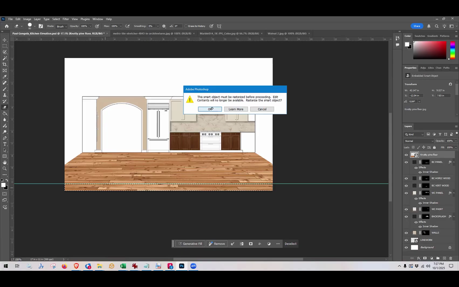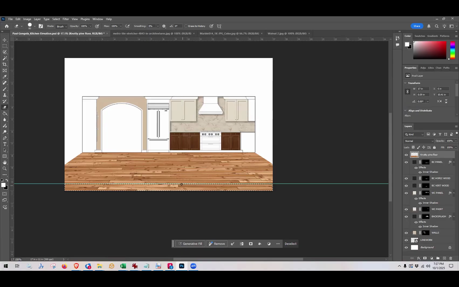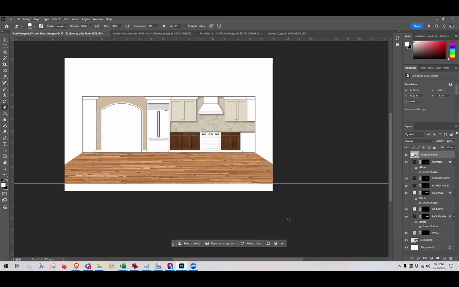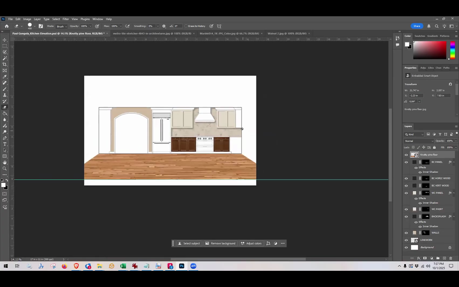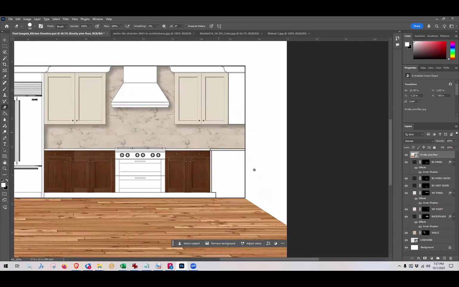So if I click OK, then I can, wait, let me make my eraser bigger. I can erase that out. So that would be a way that you could fix it. Okay, thank you. Yep. I'm going to undo that. I just wanted to show you that yes, there is a way to fix anything.